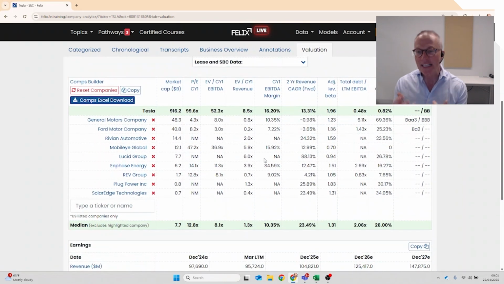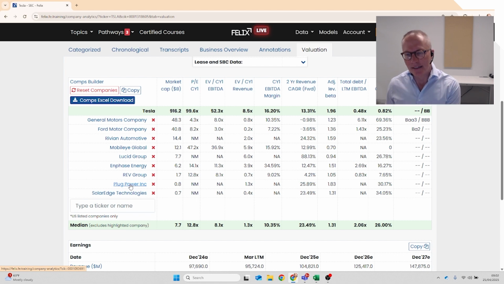So I've actually preset this up, and you'll see that I've got a series of comparable companies for Tesla. Now, the real problem here is that there's not a clear comparable for Tesla. It is a car company, but it also has some other divisions. It has a solar division and a self-driving car division as well. So it's really automotive, energy, solar, and self-driving. So I've put a kind of mix of companies there, and they've just been ordered by market cap.